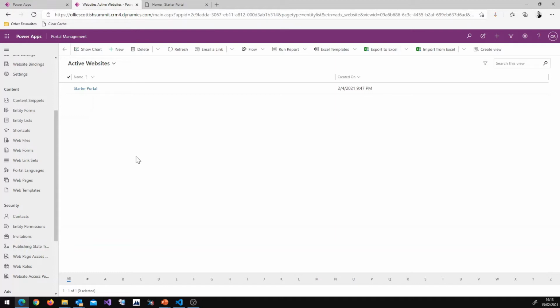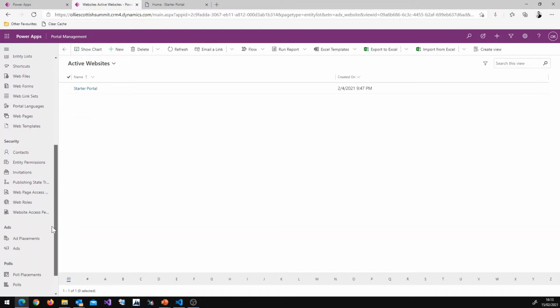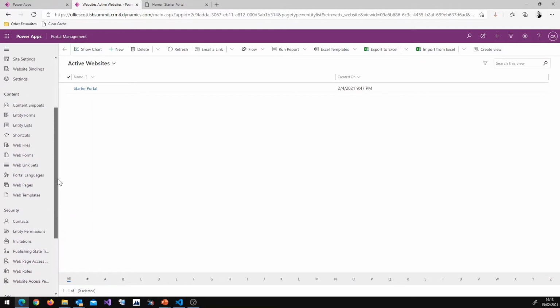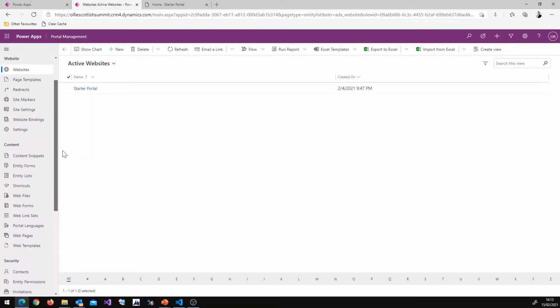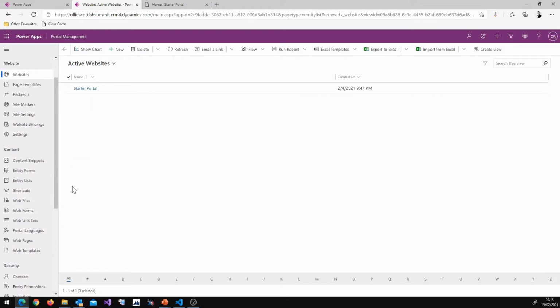And basically it is easy for me to understand all the relationships between the portal records. So for this reason, I personally like to use the Portal Management app to do my portal customizations.